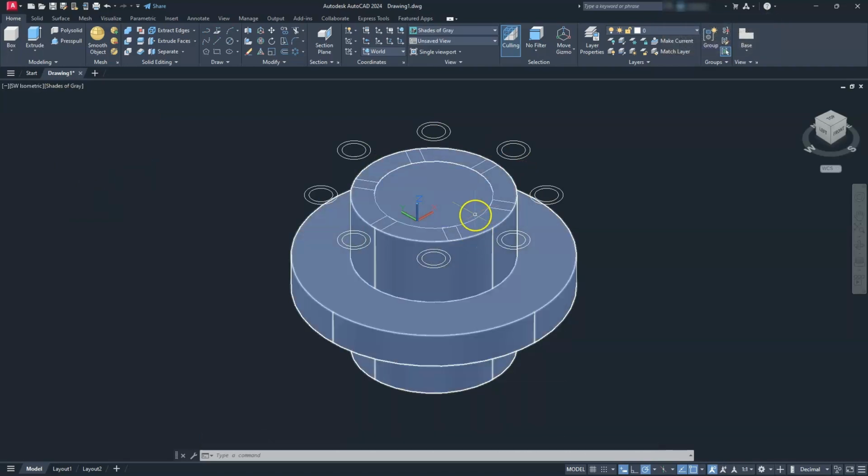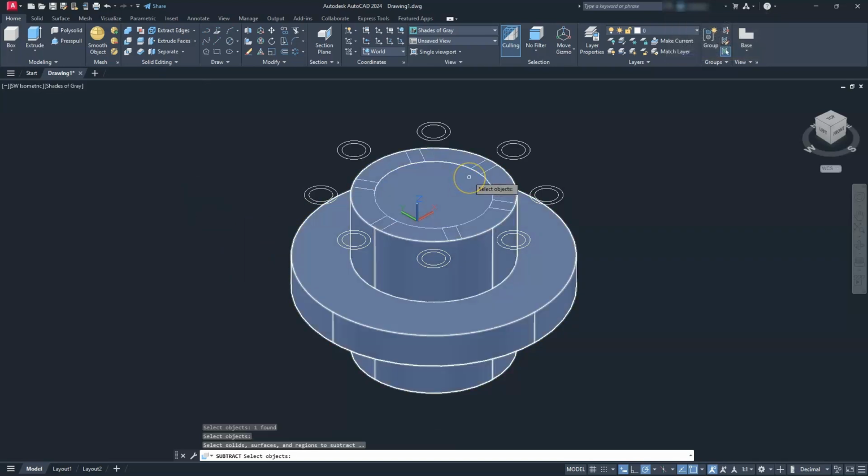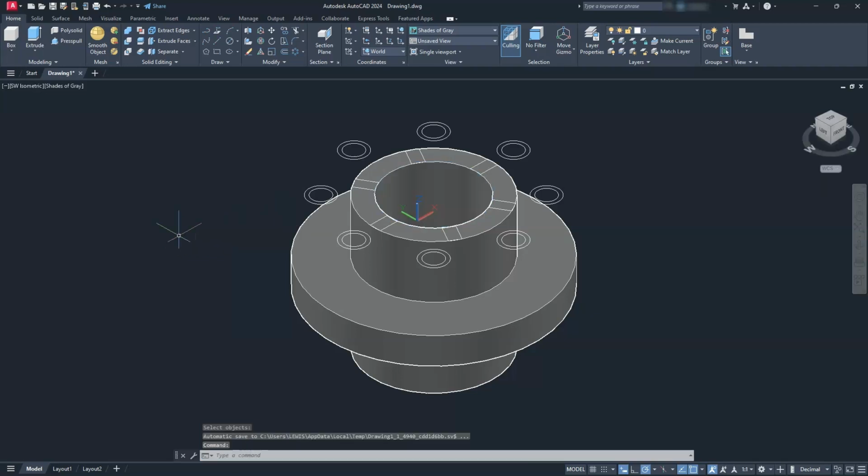But now I need to cut a hole through this, right? So that's why I left this cylinder here. Let's go ahead and choose the subtract option here. I'm going to first select the object I want to keep. Go ahead and hit enter after you do that, and then I need to select this cylinder on the inside. Sometimes this cylinder is easier to select if you're in a wireframe, but you're just going to have to move your cursor around until only that big center cylinder is highlighted. Once I have that, go ahead and select it and then hit enter, and now you're going to see that you did indeed cut a hole through that.